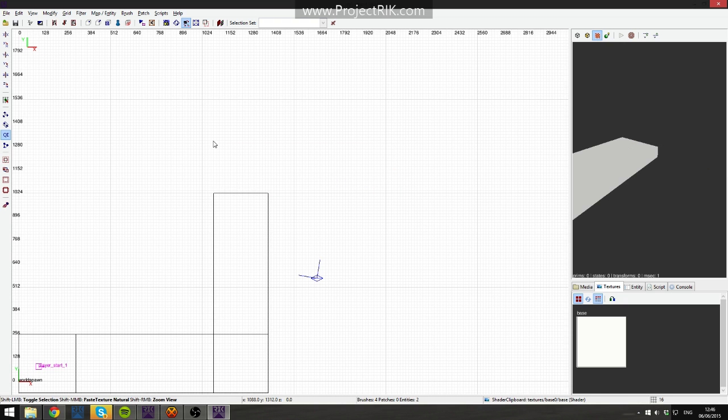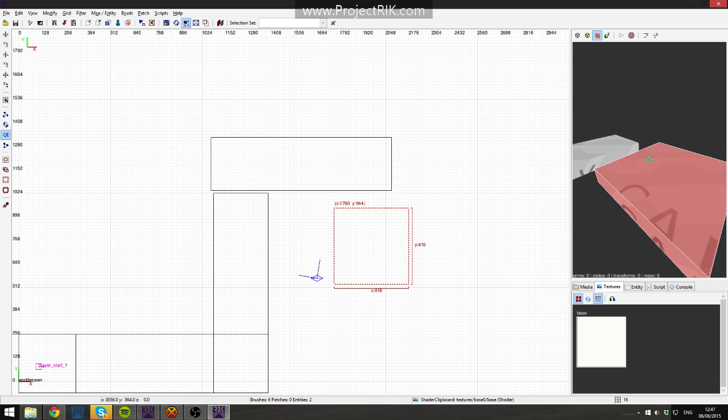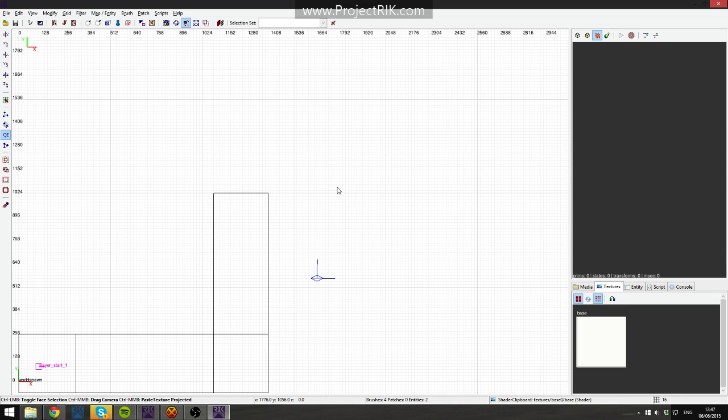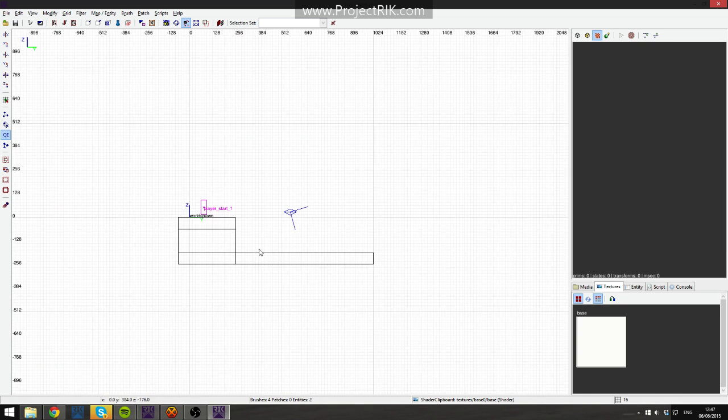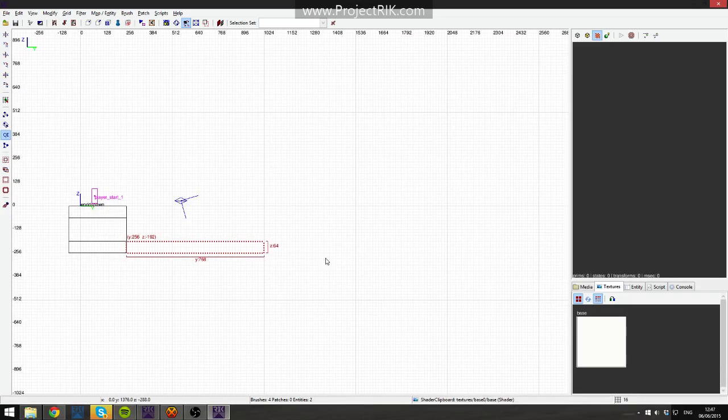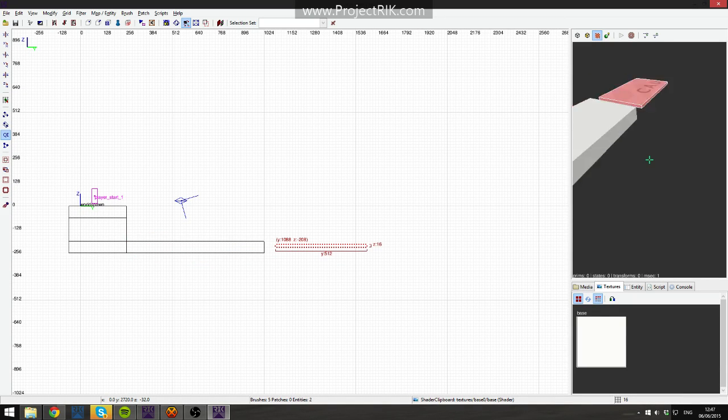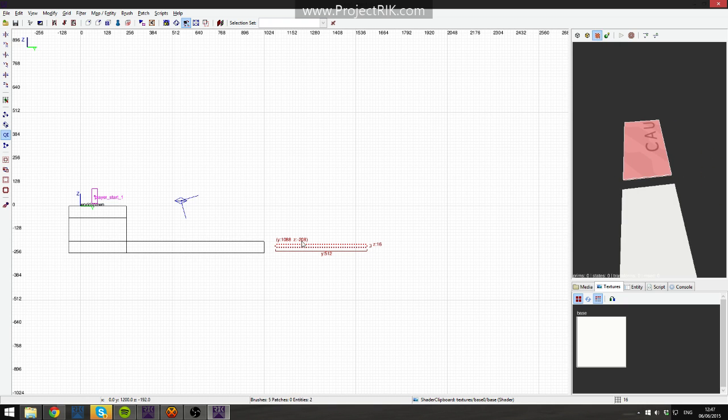So from above I can then just kind of click and draw, and it will make all these brushes that are the right thickness. Similarly, if I go to the side on view and select this one, and I make it, you know, this thin, it's actually the right width because the proportion that I can't see it matches.